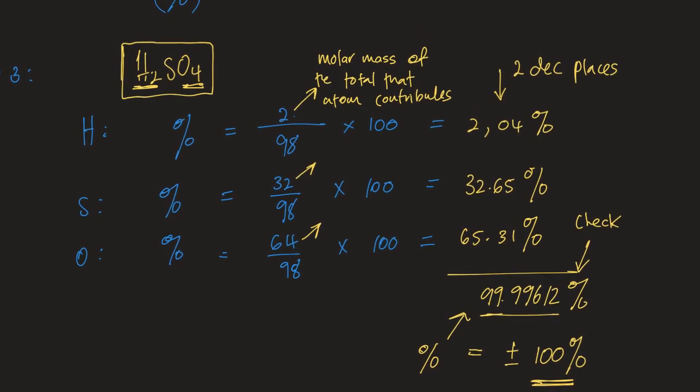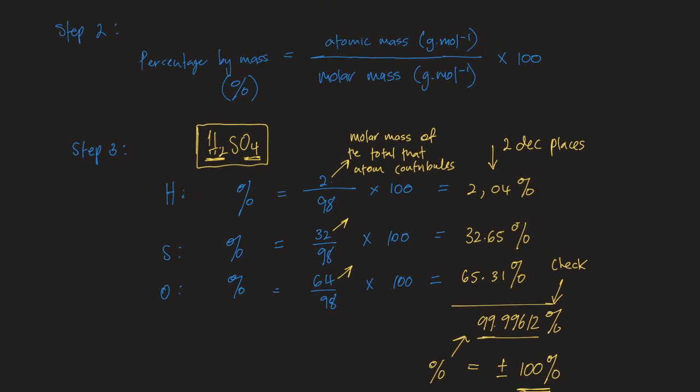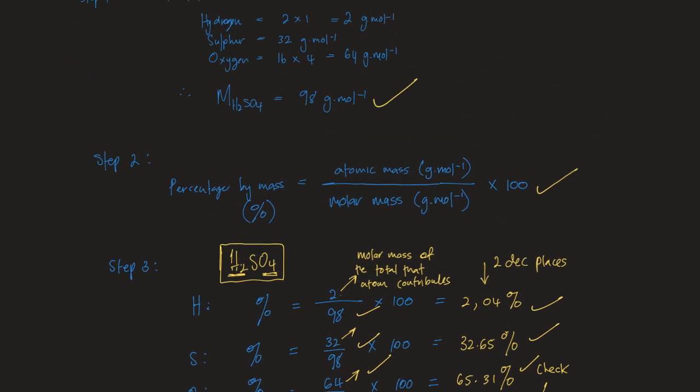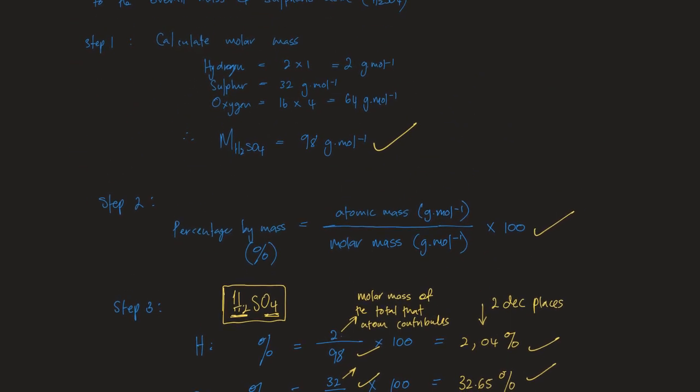Write down the name of the compound, find the molar mass. Your formula must be there, so you get a mark for that. You get a mark for substituting each time, and then you get a final mark for each of your answers. So work out your molar mass. You get a mark for that. Work out your molar mass of each compound.